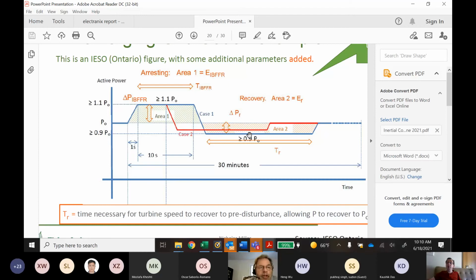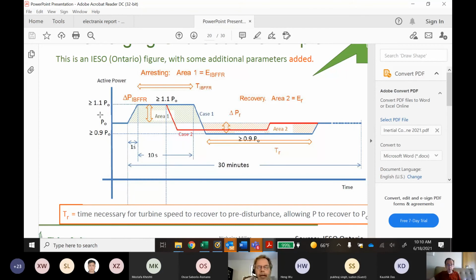I guess two pieces to that answer. I put this figure up. Note that that's 10% of P0, not 10% of rating. That's important. So if the turbine is running at 40% of nameplate, it's already way down there. But the increment now is to go from 40% to 44%, not 40% to 50%. So that makes the question you raised, which is absolutely correct, a little less scary. But yeah, at lower and lower power, you basically just don't get this.